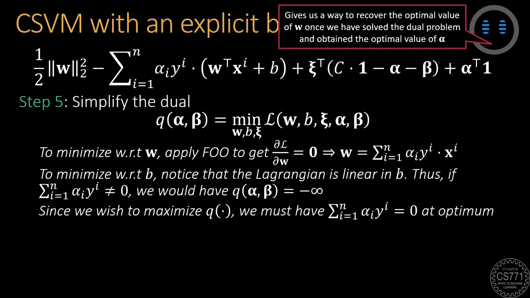The Lagrangian with respect to b requires a bit more care, since the Lagrangian is a linear function of b. The only term that contains b looks like the summation over all i, alpha_i times y_i times b. As we have seen before, unless this linear term is identically zero everywhere, minimizing with respect to b will yield a negatively infinite value, which is useless. Thus, at the optimum, we must have summation over all i, alpha_i times y_i equal to zero.